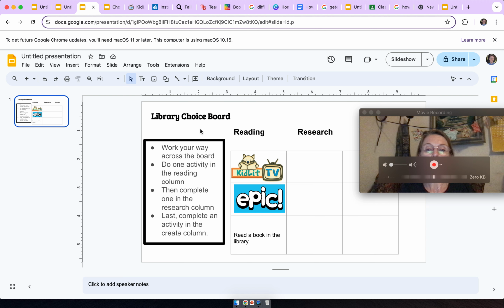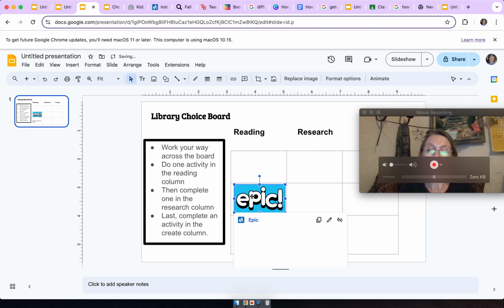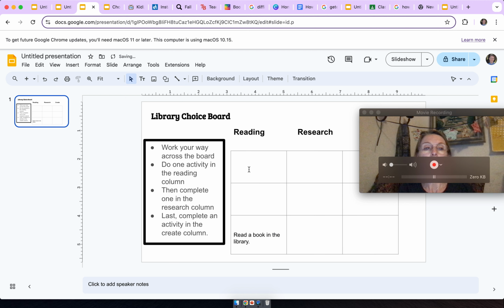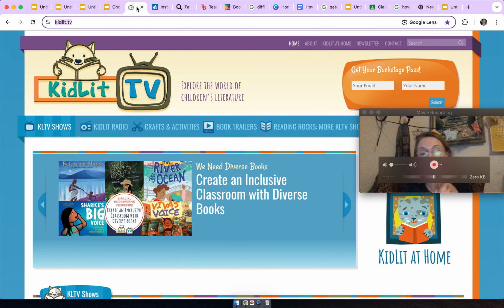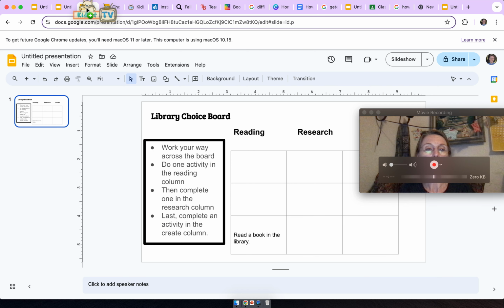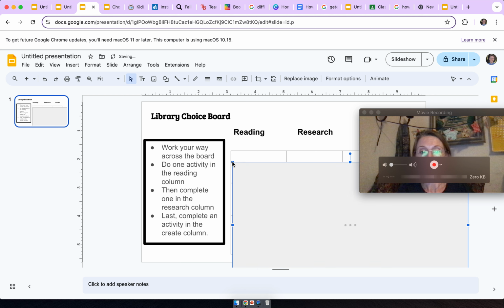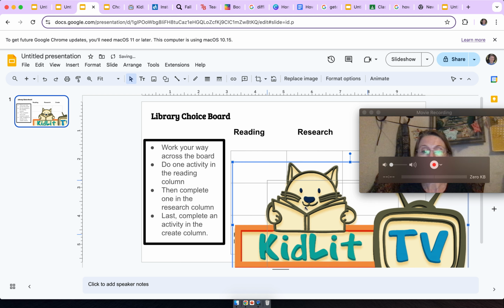The next thing that we're going to do is go ahead and add some activities. So the first one, I'll just delete this and show you what it looked like before I had anything here. The first reading option is going to be Kidlit TV. So I can go to the website, and usually I can drag the icon up and just put it in, and then I'll resize it so that it fits in my box.